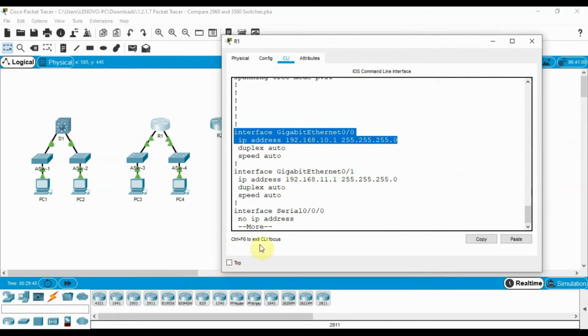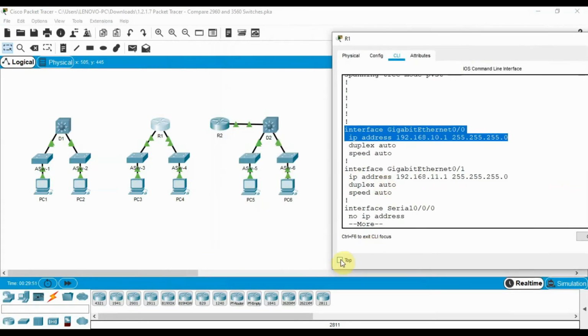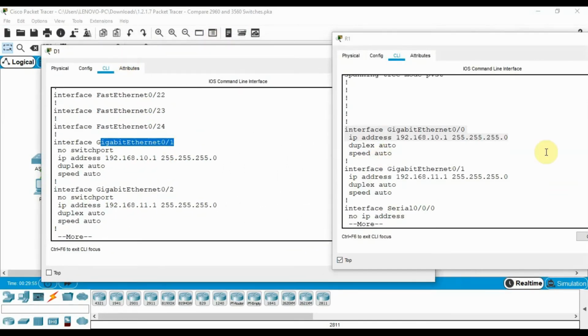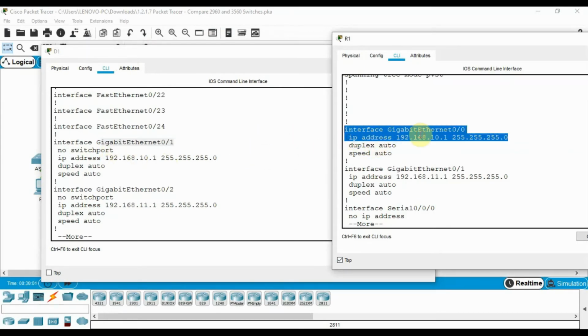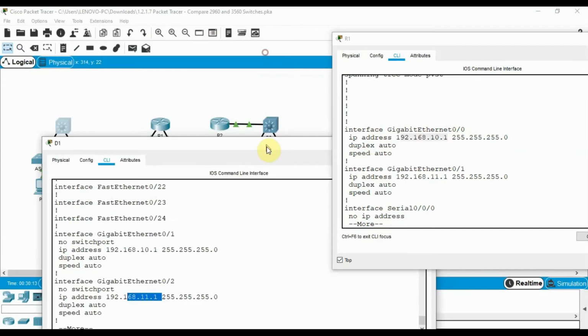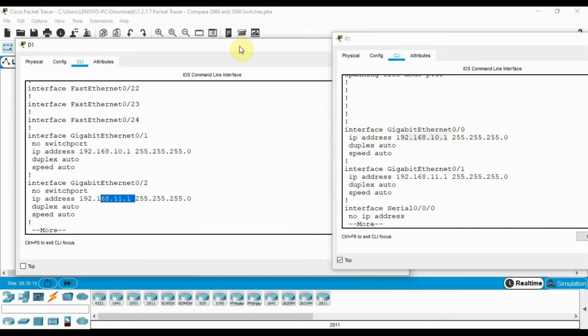If you will see here, just let me compare both together. I will type it here, see, and see, the no switchport command is there. Here we don't need to write the no switchport command in the router. This is router 1, this is the D1, you can see here. Okay, the second thing is the IPs are the same, 10.0.0.1, 10.1 IPs are the same. You can see we assign the same IP because they are not connected with each other, so you can assign the same IP. There is no harm in it.